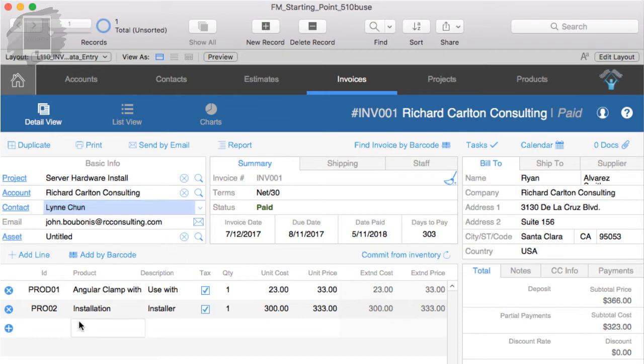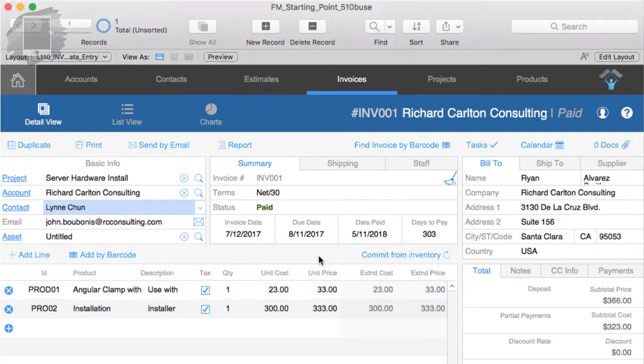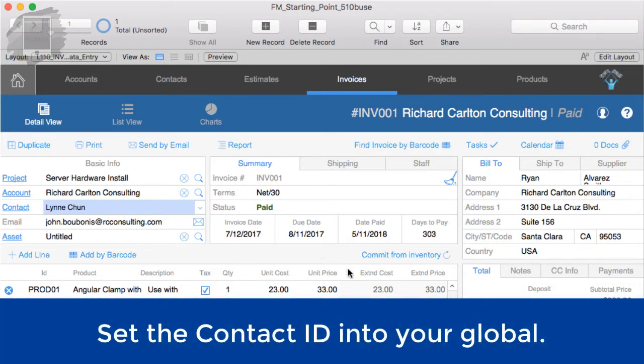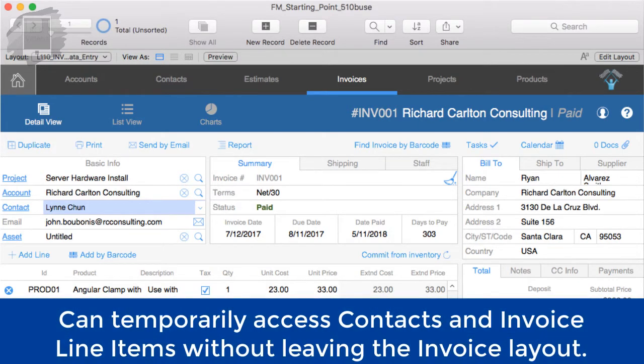For the item, the same thing. If you want to edit something that you don't have a link to, you have a global field. You ask FileMaker to grab the ID of what you need and set the field, and then you have the relationship built for you with the global, so you can temporarily access this table, this entity, without leaving the layout.